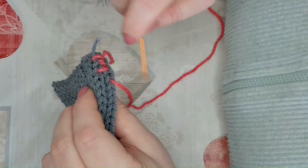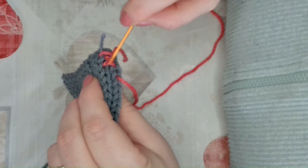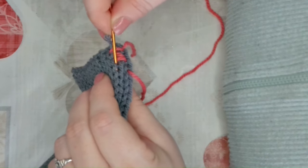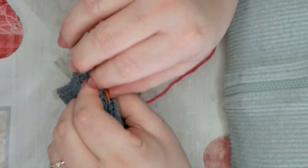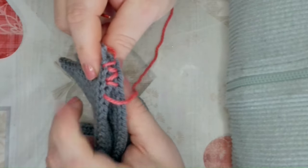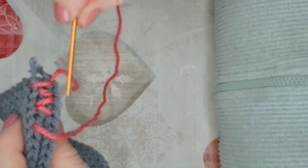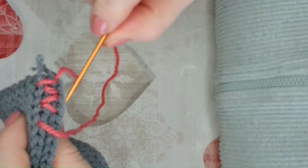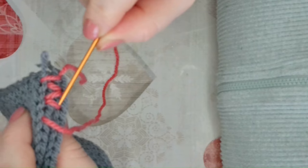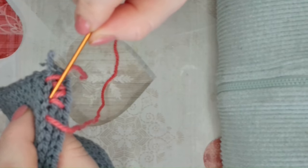Same thing, now that I'm on the bottom side, I need to go on the top. Search for that stitch where the pink yarn is coming out. Go inside and grab two bars. And this is what is happening. So if you notice, you're looping the yarn across one another, but they are creating little beads. So they're replicating the stitch, your knitting stitch.